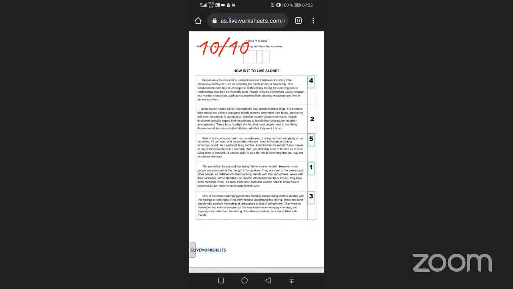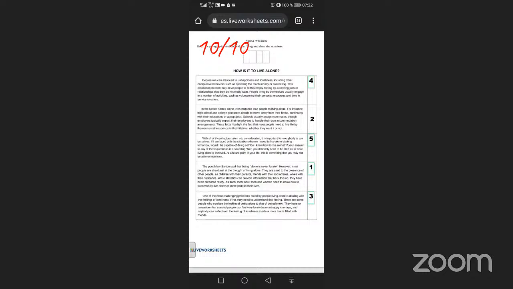So the topic on number 2, what would you say it is? What's the topic of the second paragraph? Besides living alone, what is the characteristic or the detail they're mentioning in paragraph number 2? This is about circumstances that lead people to living alone.